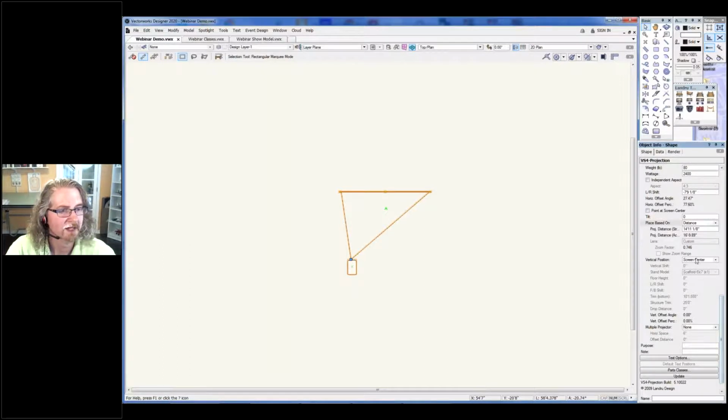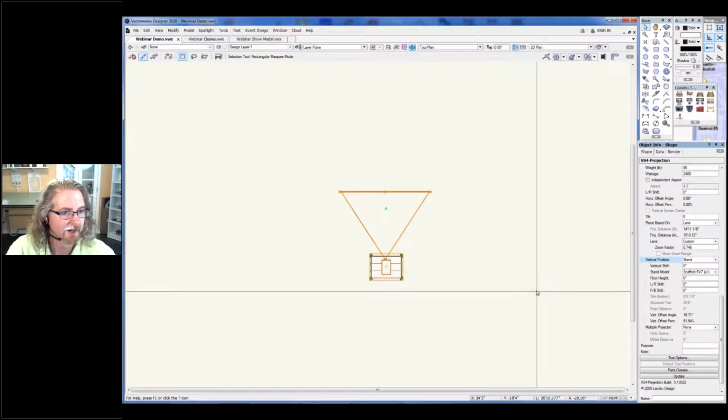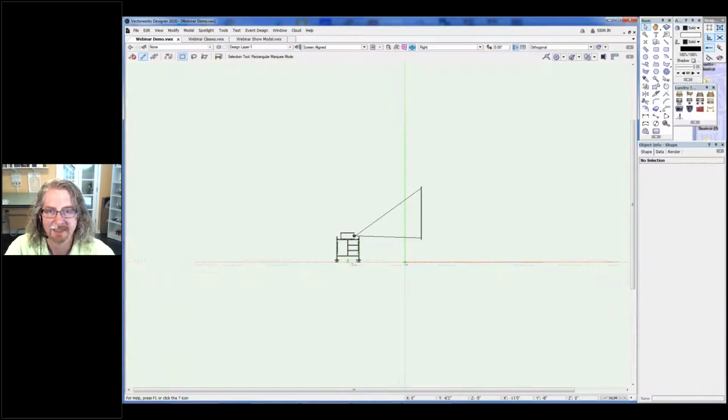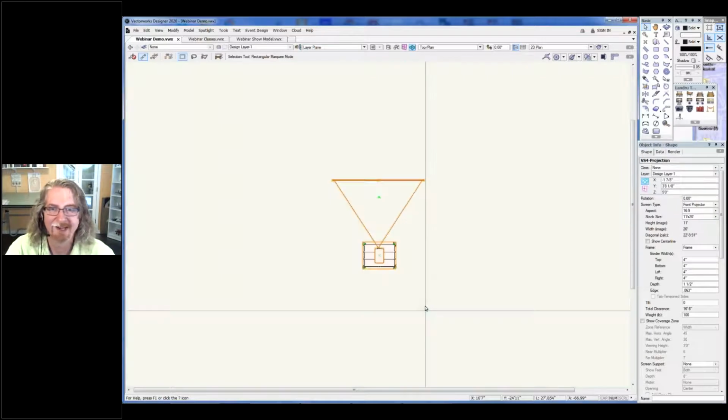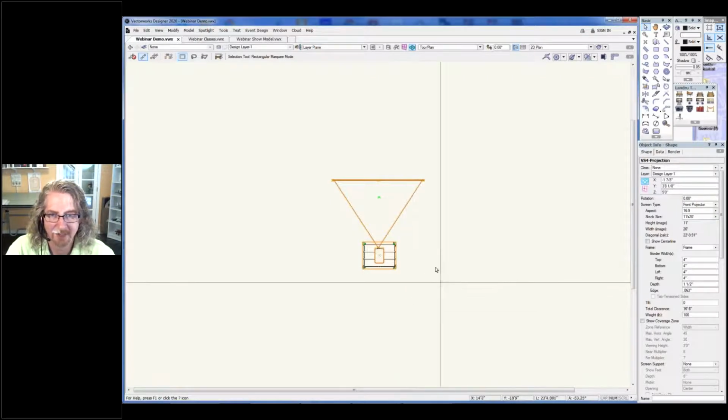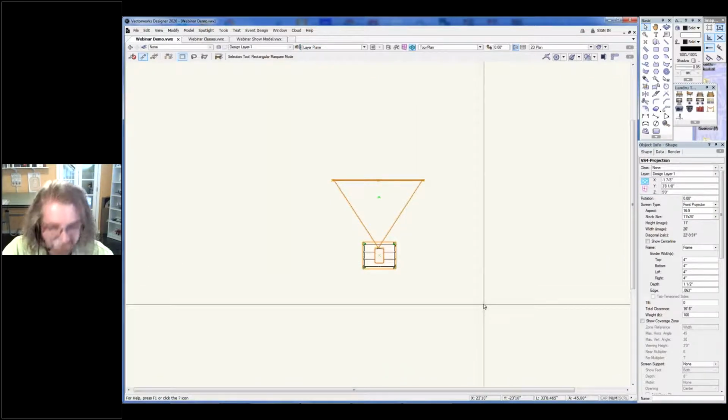The other thing that we can do with our object, and I'm going to turn off my right and left shift, is I can say vertical position of the projector. Is it going to be screen center, aligned to the top, the bottom? And just for giggles and grins, I'm going to put it on a stand. And we see that the stand sitting on the ground plane, projector's up in space. And like I said a minute ago, you can make your own stands. Again, the manual tells you how to do that.